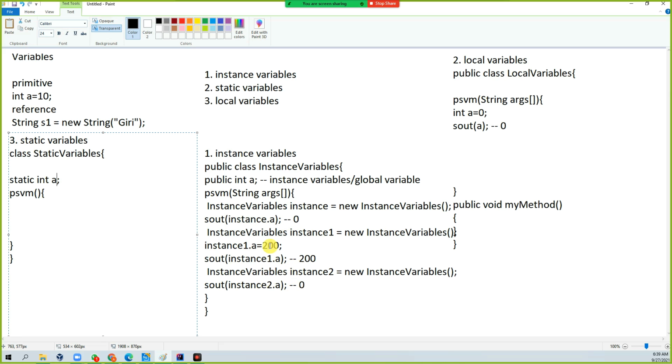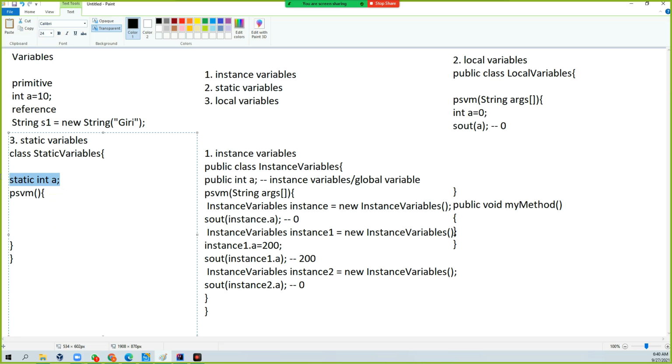If you run the same program with the static keyword, the third instance will get 200, not 0. That means whatever value was assigned initially, if another object modifies it, the actual value will be replaced with the most recently modified value. That is the behavior static has.